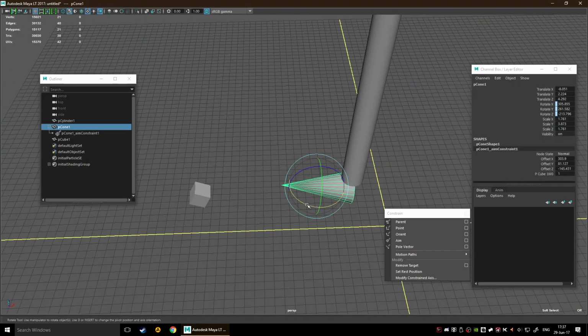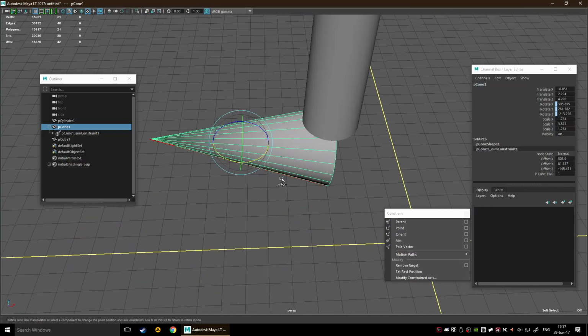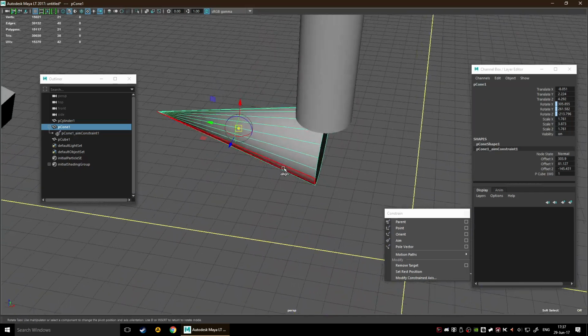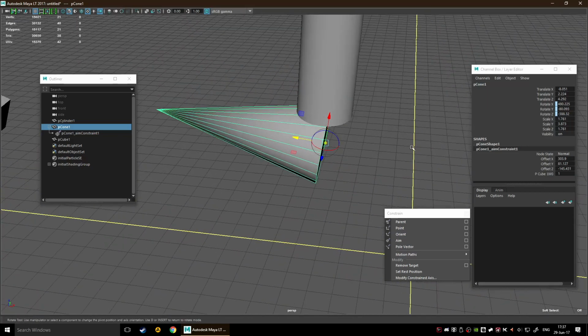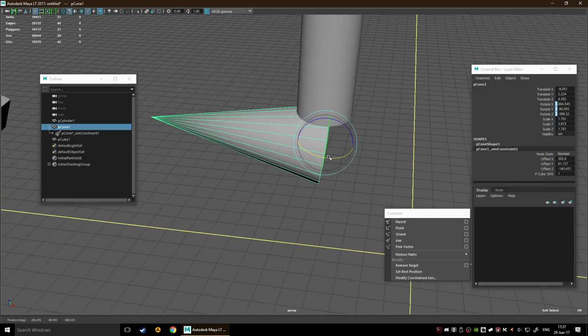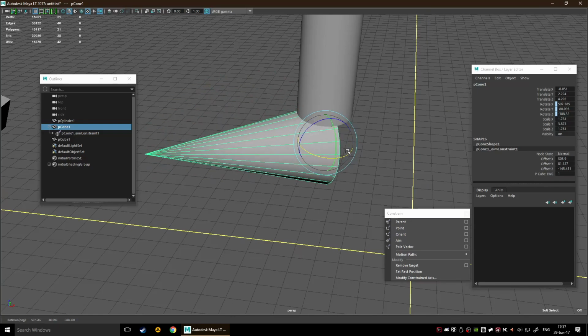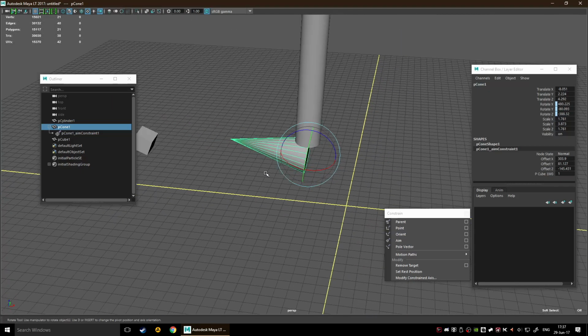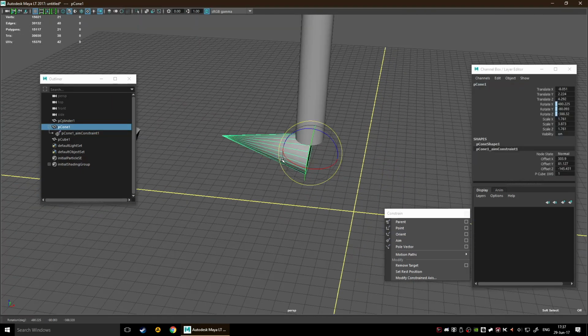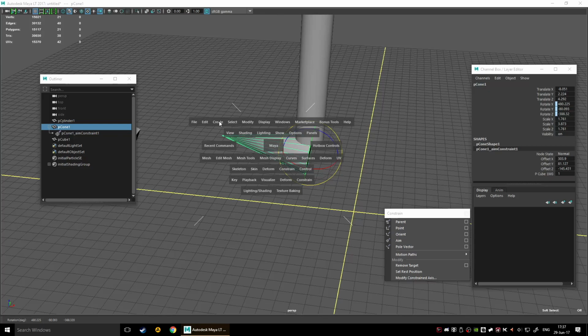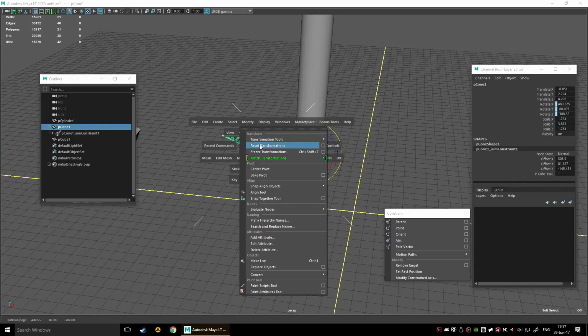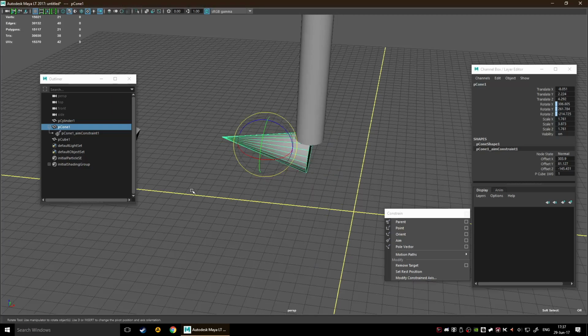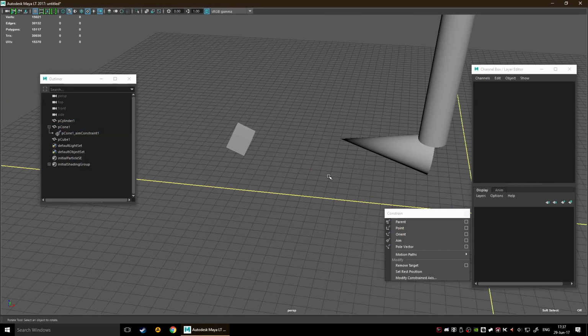Now, obviously, we could rotate it left and right, but then this wouldn't actually rotate correctly. We'd have to actually go ahead and grab our pivot here and maybe pivot it at the center, let's say like this, so that the foot rotates correctly. But then you've got other problems, like it's got to move up and down and left and right. And in reality, obviously this is a very stupid way of approaching it, but at the end of the day, let me just go ahead and reset. What was center pivot? I really need to make a shortcut for these, by the way.